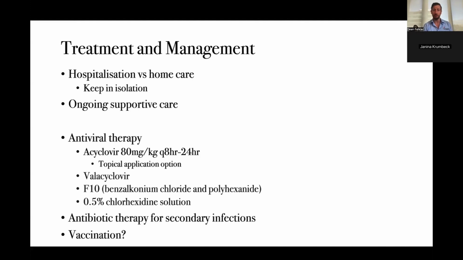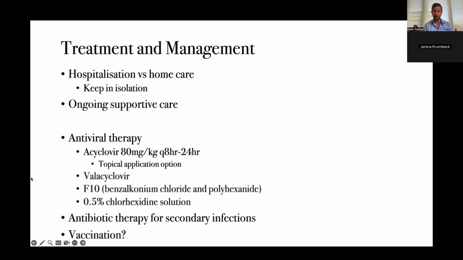And you can use some specific antiviral therapy. Acyclovir is probably the most researched and can be effective. I find it quite variable. You can use it systemically at 80 mg per kg 2 to 3 times a day. There's also a topical application. So if you've got a tortoise with herpes virus, you can apply it on the lesions inside the oral cavity and on the tongue. There are others out there. Valacyclovir is another one. You tend to get better bioavailability with this antiviral drug. And you've got some topicals as well.